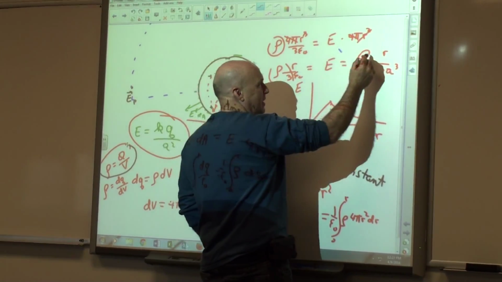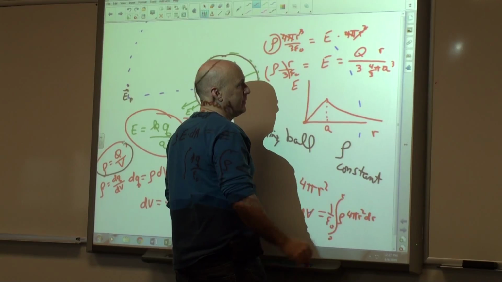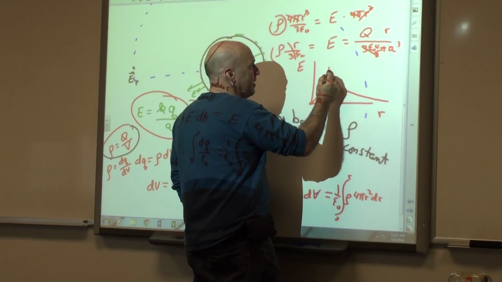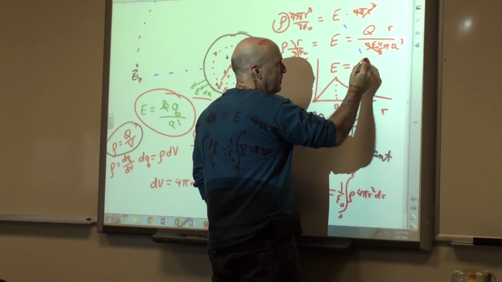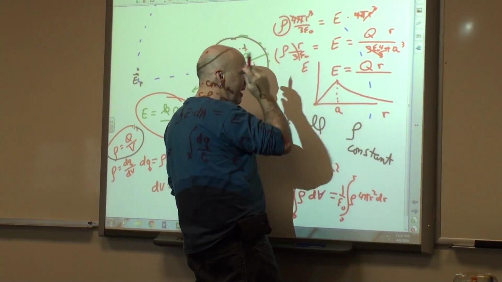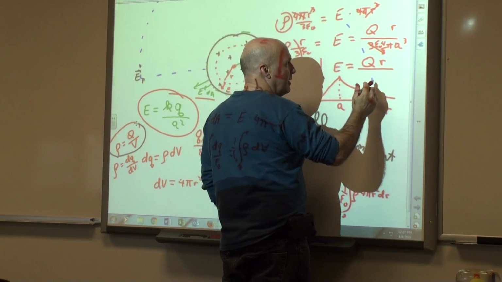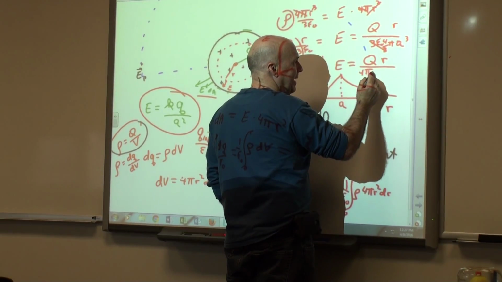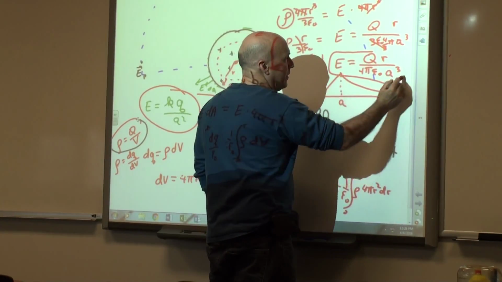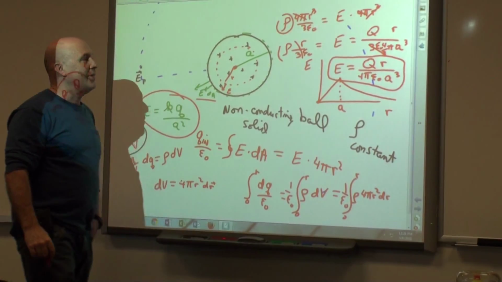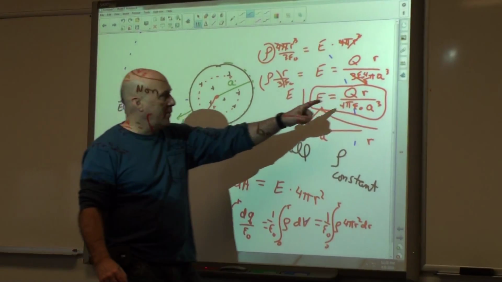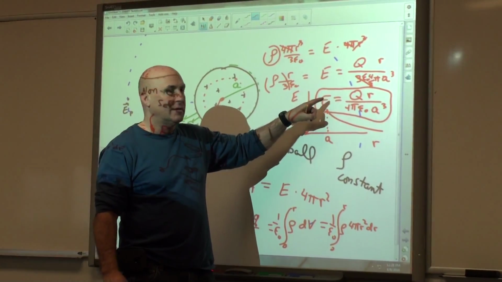Right, now comes the fun. What happens on the inside? What if you draw a Gaussian surface here, of radius r. Your Gaussian surface is of radius r. Imagine a little beach ball taking up space on the inside of this solid charge distribution. You can think of it as a cloud of charge if you want. If you're having trouble imagining a beach ball in there, put a beach ball inside of a spherical cloud of charge. What is the electric field here?